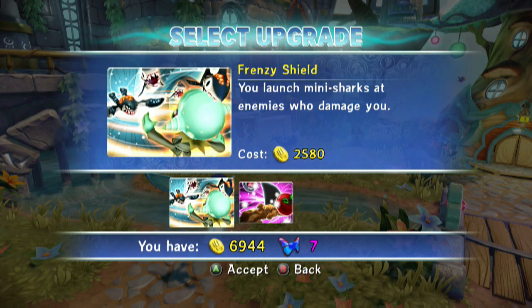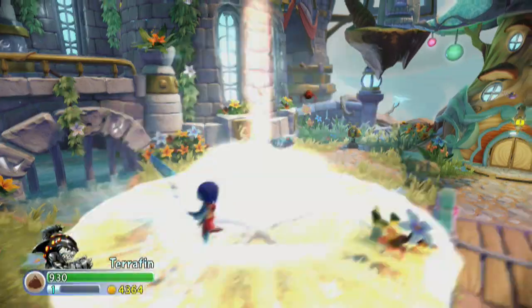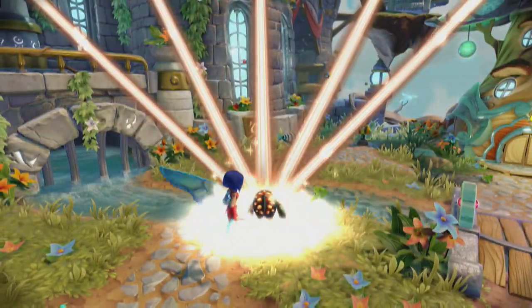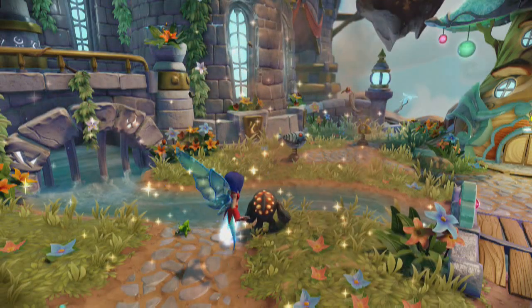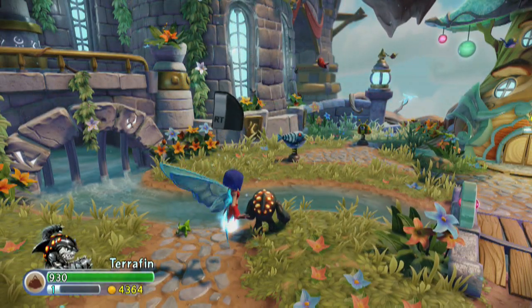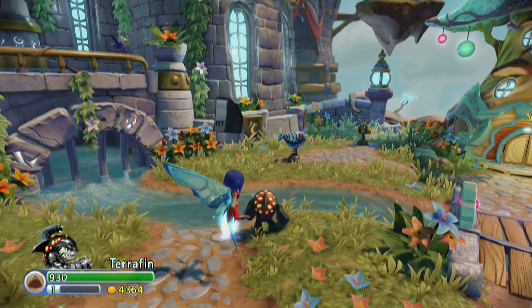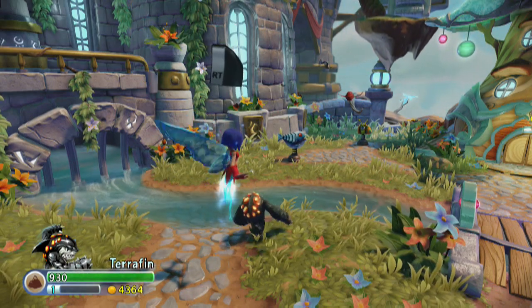You launch mini sharks at enemies who damage you. The price is $25.80. We're gonna go ahead and grab that. Let me check my time here. Yeah, this is taking a lot longer than I intended because I was meticulously searching for the attack damage numbers. I'm not going to showcase that to you because it would take a long time. I will have the numbers on my spreadsheet.